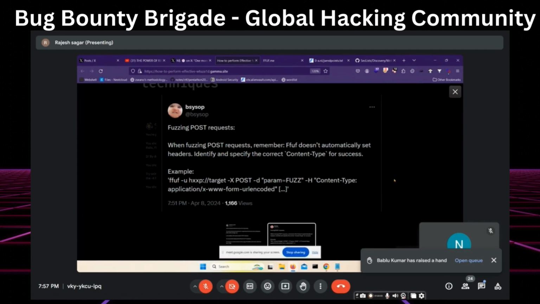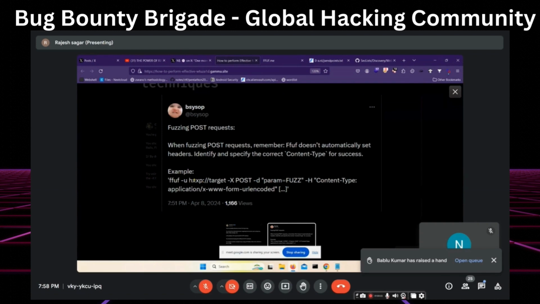For a POST request, it is important what the content type should be, so it is very important to keep that header. Previously I said use the POST method directly, but that's not a good idea.